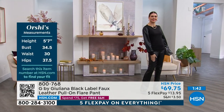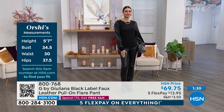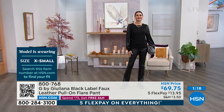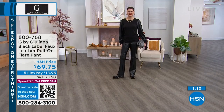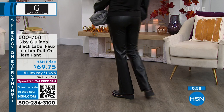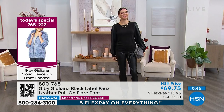Sometimes women shy away from fitted things — but it's when you wear more form-fitted, correctly tailored pieces that you really shine and show off your figure, like the Black Label design. Orshi is in an extra small at five-seven, paired with a chunky loafer — very much happening in fashion right now. She's got the sweatshirt with faux leather sleeves as well, if you want that pop of faux leather on top. Under $14 — I don't know any other store where you can get faux leather pants with this quality, stretch, washability, and travel comfort for that price.